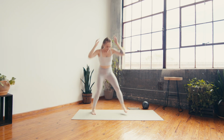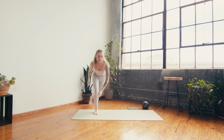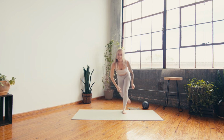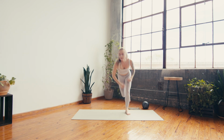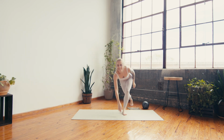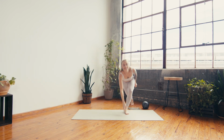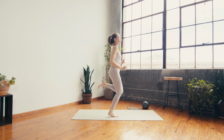To the right, to the left, to the right, to the left. I like to tap the ground. You don't have to. You could also hover the back foot instead of putting it down in the ground, like so. Woo. My legs are feeling it. Couple more. Halfway there. You got this. Here's 4. 2. Last one. Meet me standing, heel clicks.